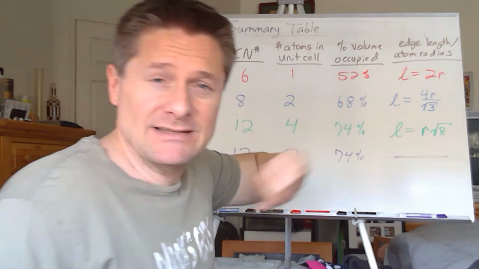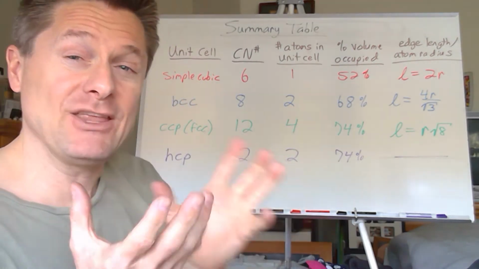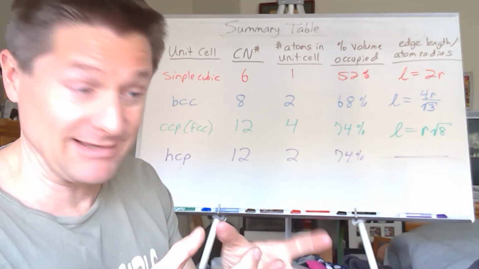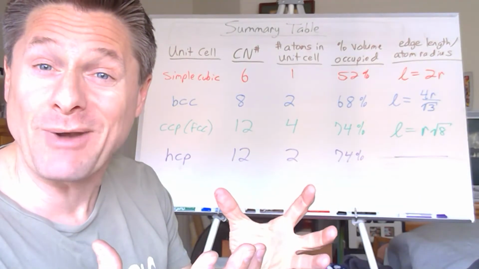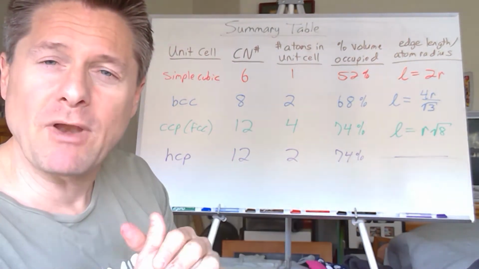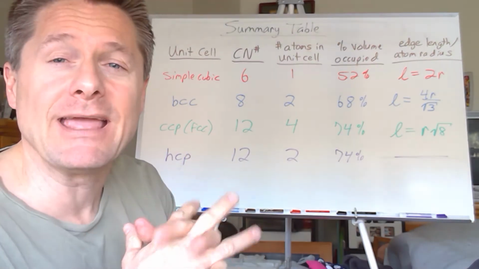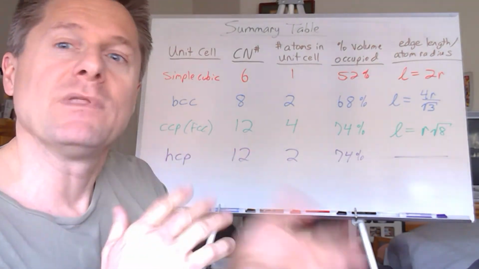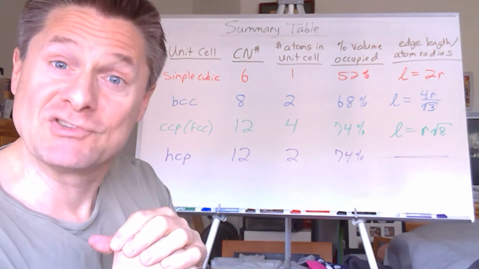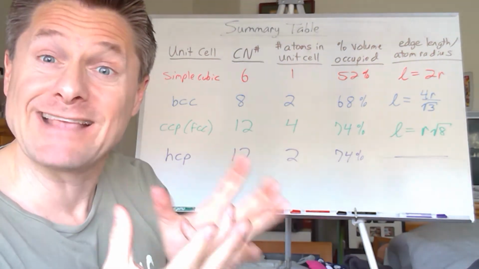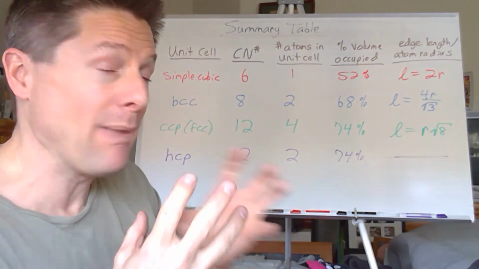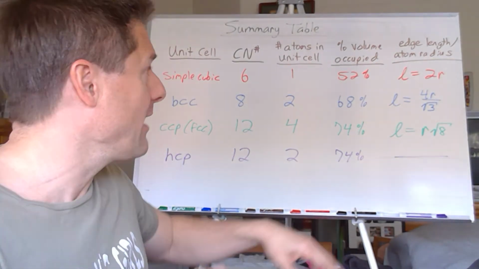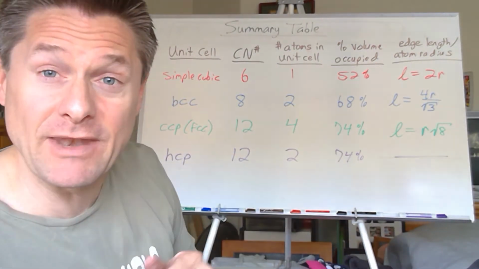We have not talked about the percent volume occupied, because that unit cell is not completely filled with atoms. It's atoms with space. It's got those holes, right? So I don't do this very much, but you can. You can actually calculate the percent volume occupied by atoms, or in the opposite vein of that, the percent of that unit cell that's actually empty space, right? And the more packed in you are, the less empty space you have. I'll show you how to calculate these on the next board.